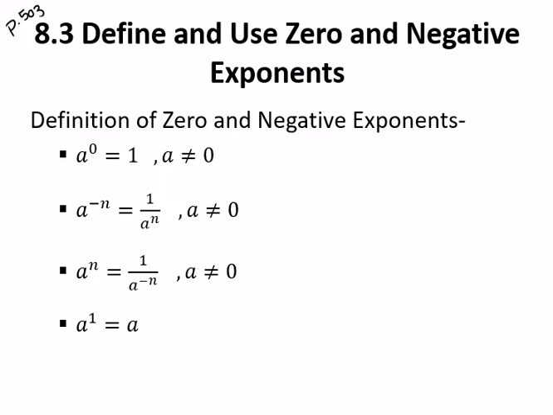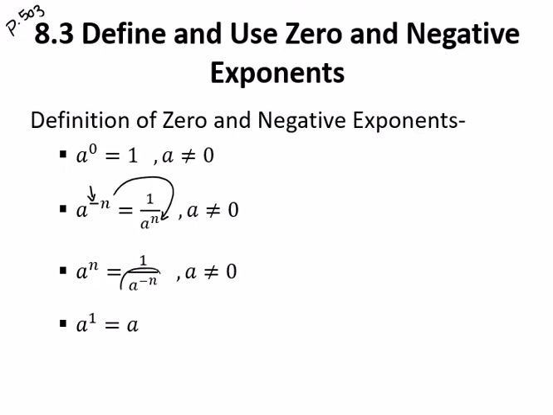The first of which is a to the 0th power equals 1, so long as a does not equal 0. So a can be any real number, and any number to the 0 power equals 1. And then we've got our negative exponents, which is a to the negative n is simply 1 over a to the nth. So that negative exponent just takes that a to the n and tosses it in the denominator, with 1 over it.